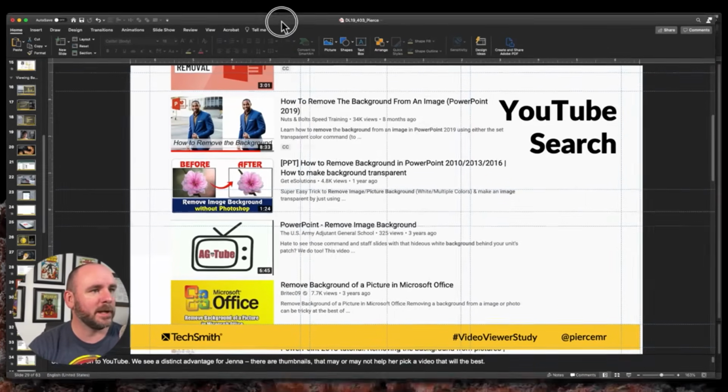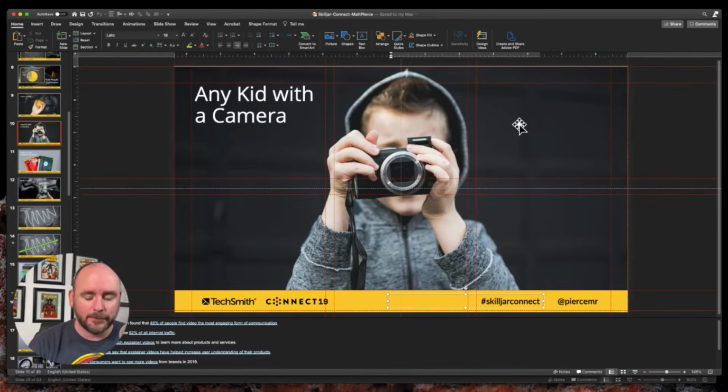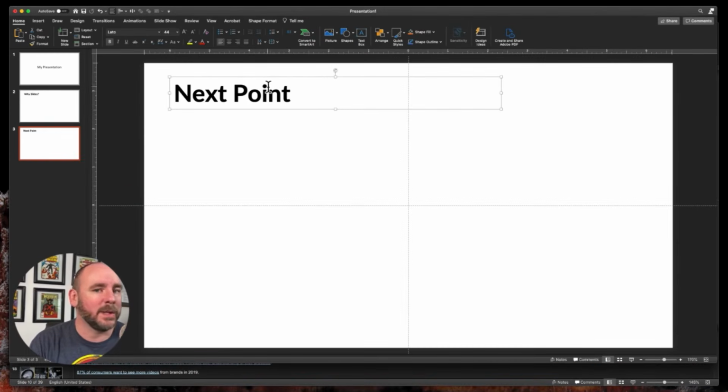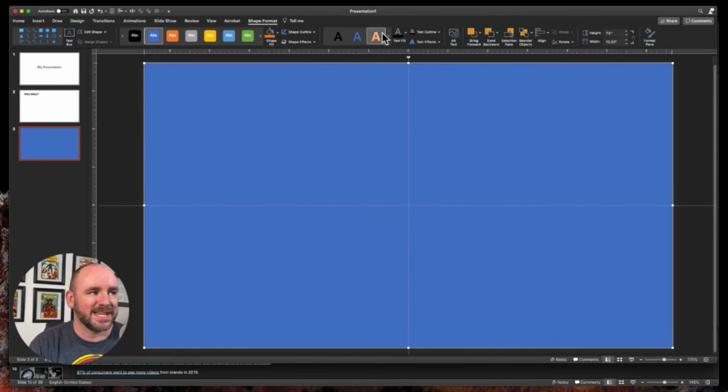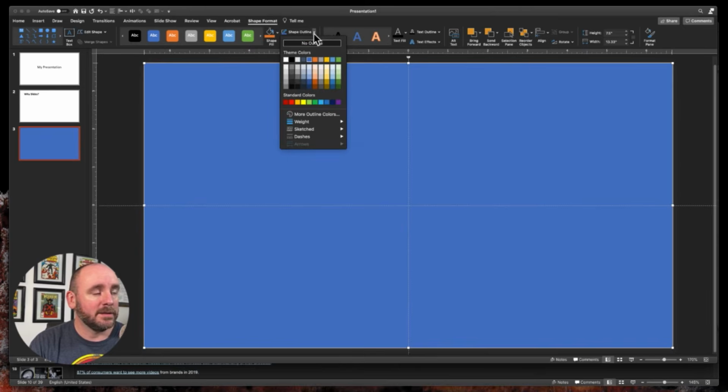I don't think I have one here, but another formula that I built out for a particular PowerPoint was that I always had a gradient that would kind of cover half the photo or part of the photo where I could put the text or other information. So you just have to decide on that blank slide, what are the elements that are always going to exist? I might say just bring in a shape. Did I get the right shape here? And maybe it's like, this is going to be ugly because it's blue. I would obviously go through and change things about this. You could even start with this.